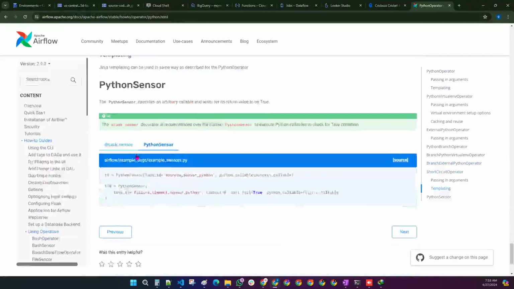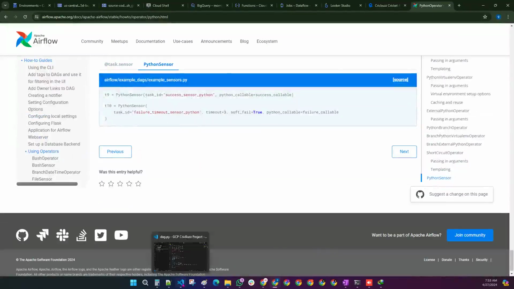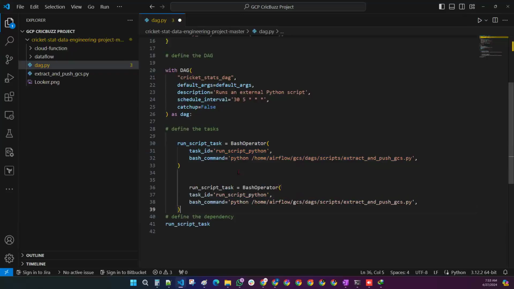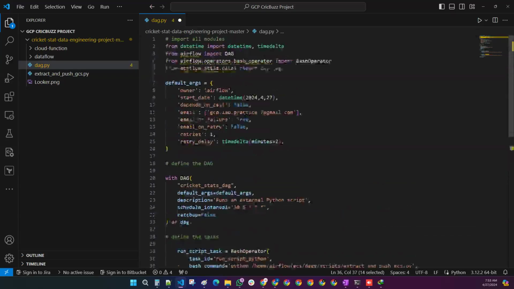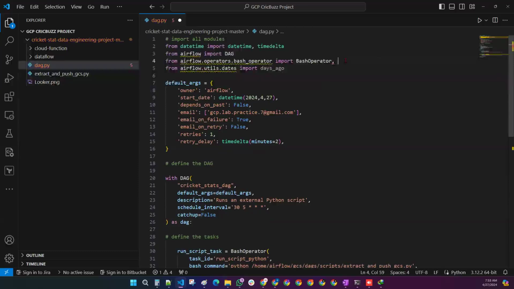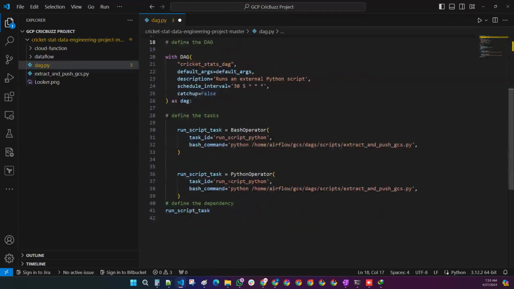As far as I remember, if you want to run this, you can do it like this. This is how you have to mention the Python operator, and you have to import this operator also. Once that operator is imported, what you can do is run script.